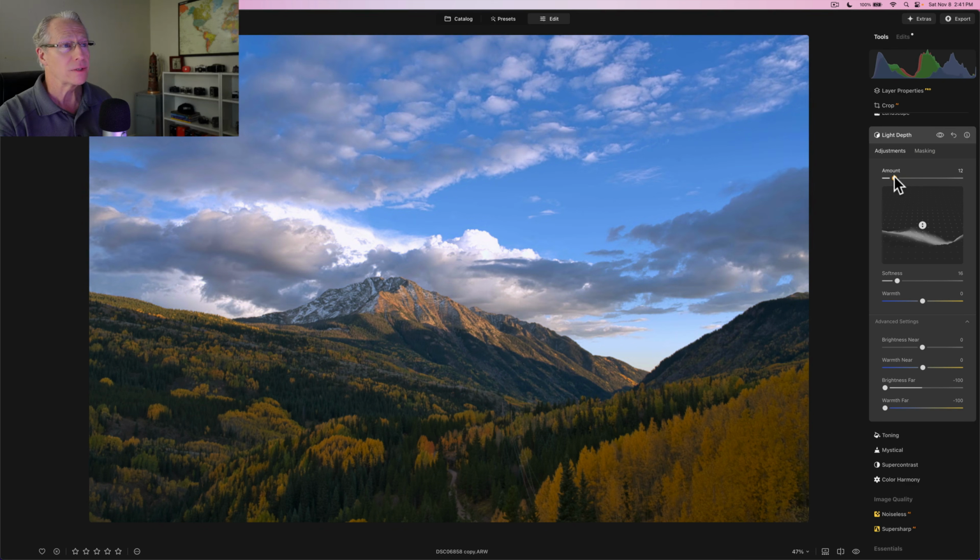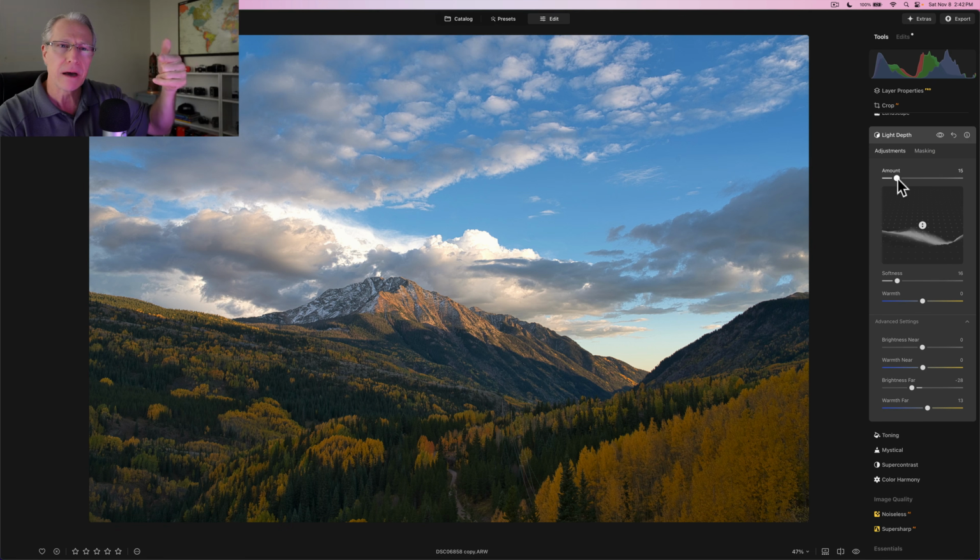So what I might want to do is actually cool off the sky a little bit. So even though I'm at brightness negative 100 and warmth negative 100, the amount of that coolness and darkening that's going in the sky is governed by this 15. So again, super important stuff to keep in mind. And what I might do is actually go a little bit darker, like maybe a negative 30, but maybe a little bit warmer, like maybe a positive 10 or 15, something like that. And the overall amount being 15 helps control, even if I kind of overdo it with some of these sliders, I control the total amount up here.